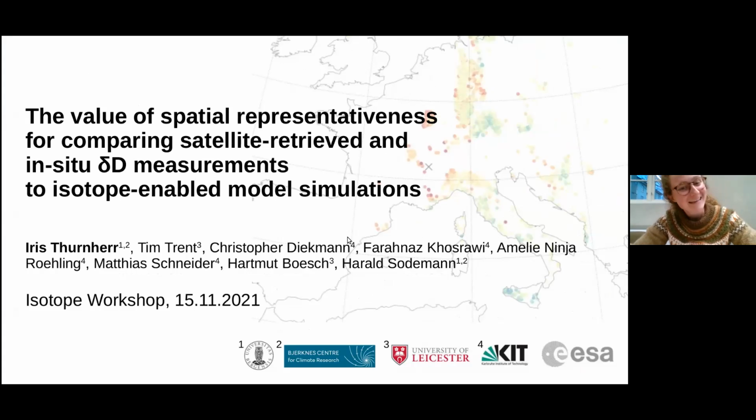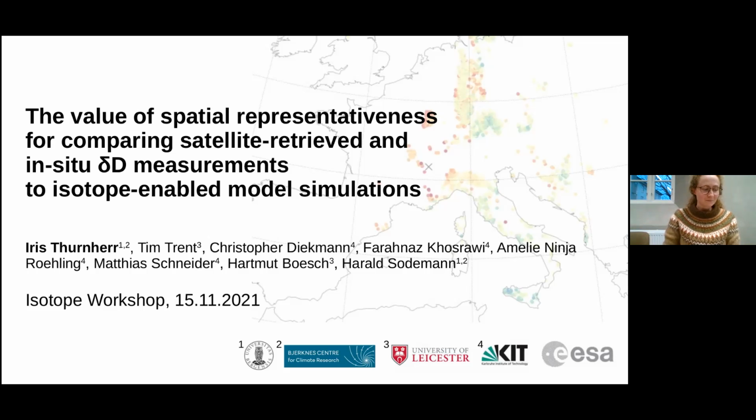Again, I'm showing ongoing work related to an ESA Sentinel-5 innovation project, which involves the development and evaluation of water isotope satellite retrieval by the University of Leicester. In the context of this project, we want to combine satellite retrieved data with model data and also in-situ measurements of data. To do that, we came to the question: how representative actually are in-situ measurements of delta D for the larger scale variability of delta D? That's what I'd like to show you today. These are the first results, so I'm very open for discussions.